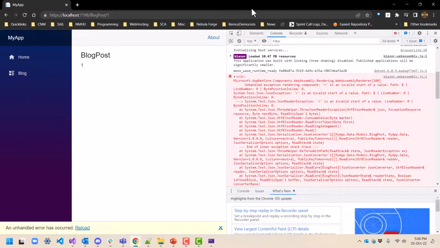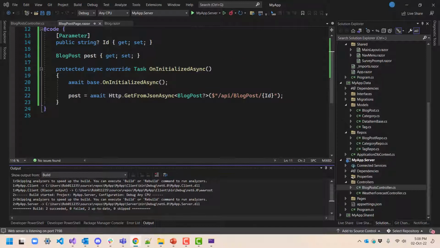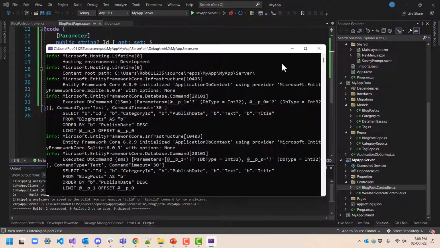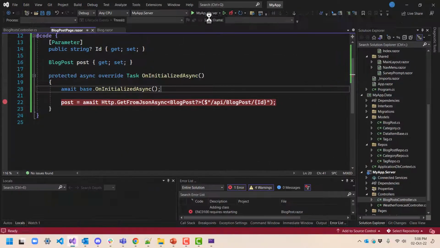So let's see what we're getting out of here. So I'll put a stop point here and run in debug mode.